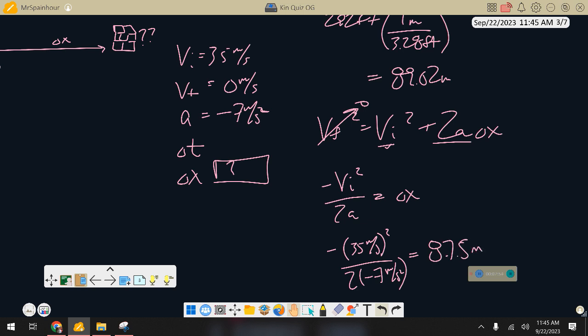All right, now I should write this out, but for sake of time, I'm just going to say it. Here's what your answer should read. Okay, you've got these calculations on the page. The answer should read, no, it's not going to run into the wall because it's only going to travel 87.5 meters, and you should definitely compare that to the wall, which is 89.02 meters away, so it's saved by a total of about 1.52 meters. You don't have to say that last part, but you should definitely compare the first ones. So no, it should not hit the wall.